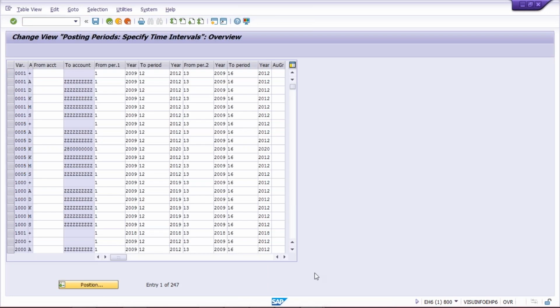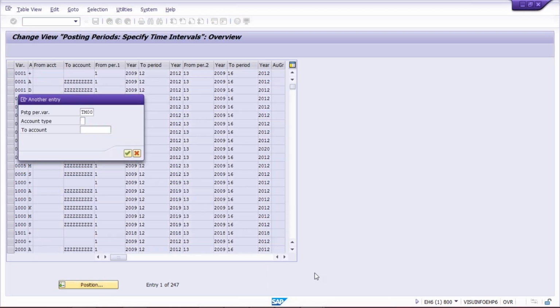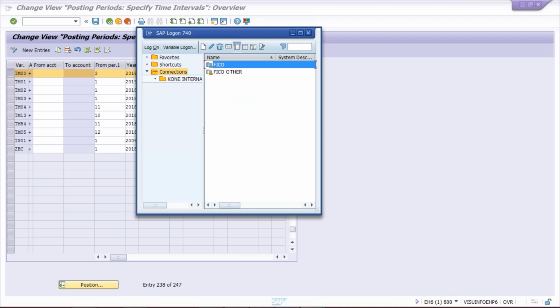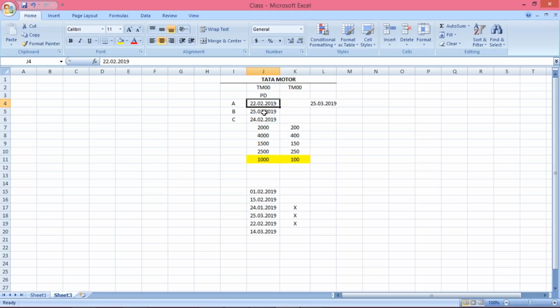Then here, click on position, and TM00 is our posting period variant. Here we are going to open this February period 2019 and February period 2019. So in this case, what is happening is that this A is allowed to post their transactions. Even B and C also will be allowed to post their transactions.